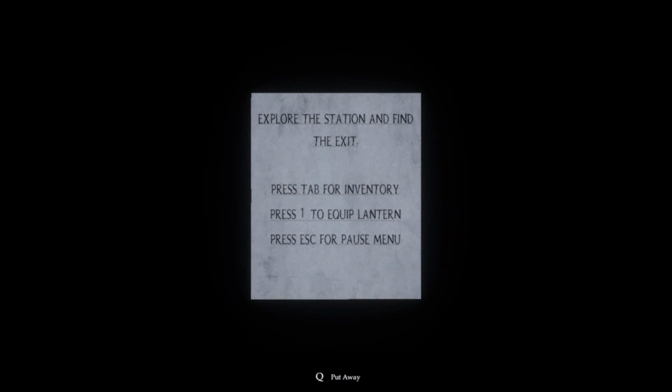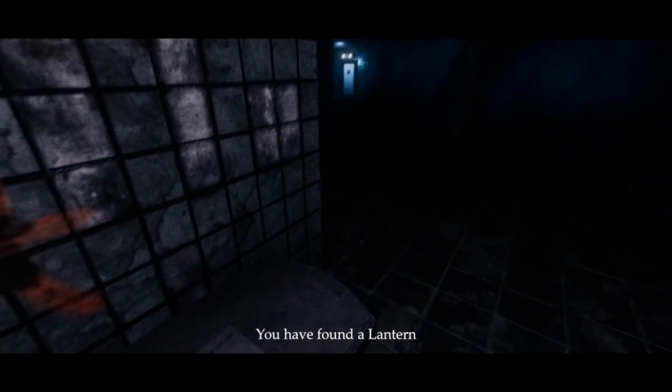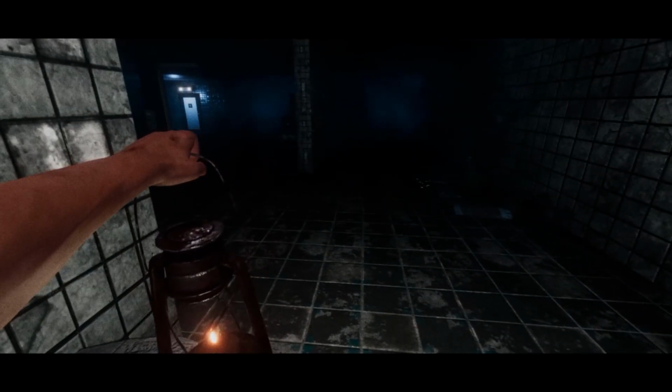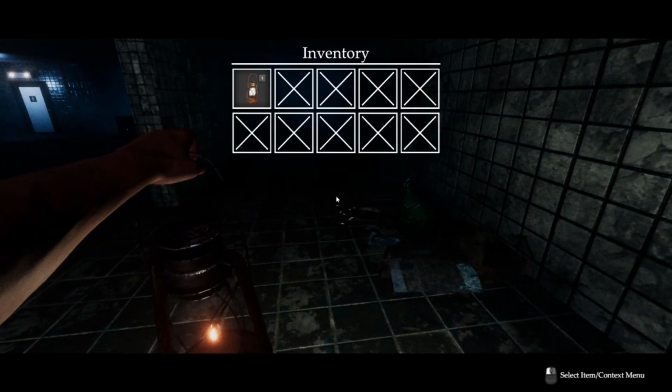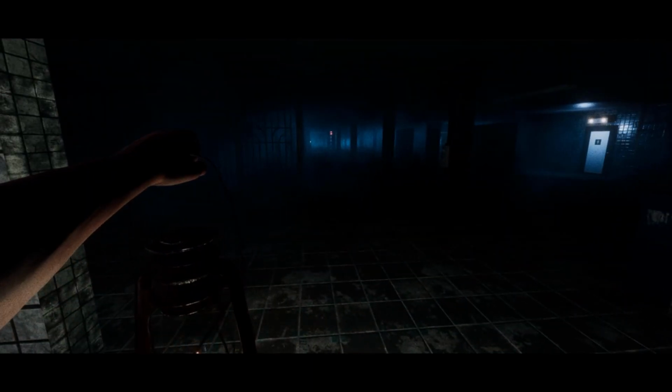Explore the station and find the exit. Press tab for inventory. Oh, we're going to have an inventory. Press 1 to equip lantern. Press escape for the pause menu. Okay. Yay! You have found lantern. So it was 1. What's my inventory? Okay. Nice. This is such a good idea.